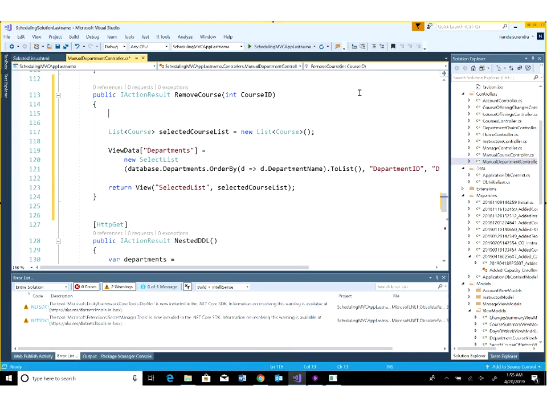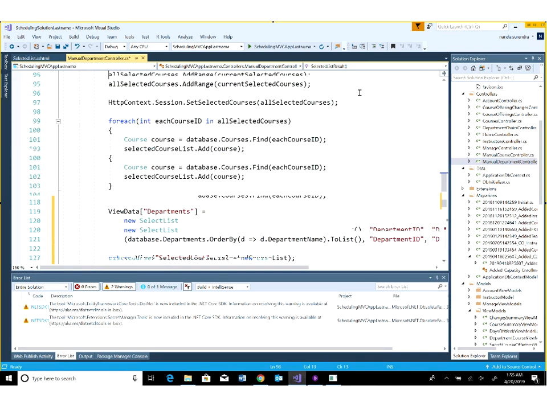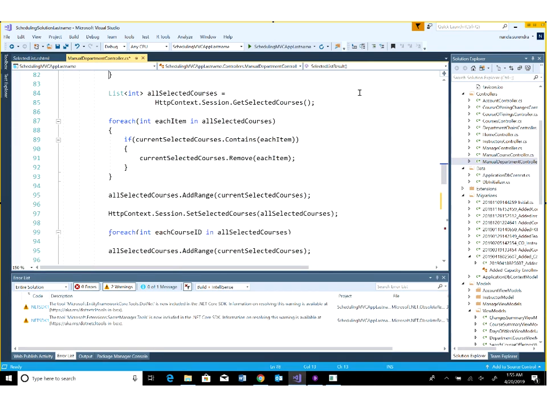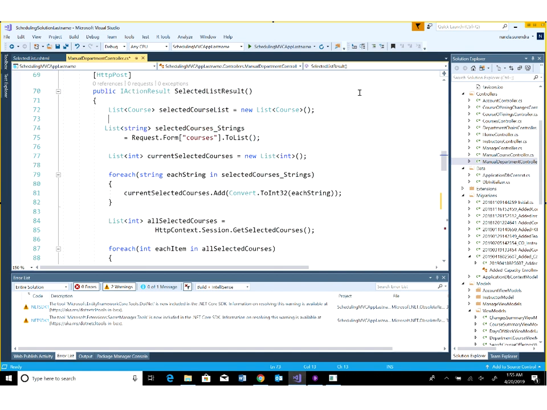And that is fairly simple to do. I'll first get the list from the session. Remember how we were getting the list from the session, the list of integers. So, the list of all selected courses.